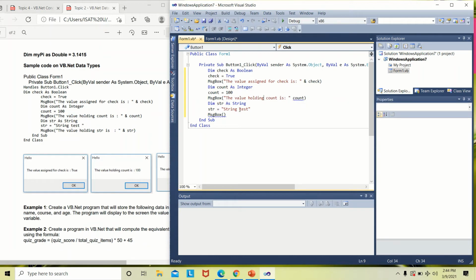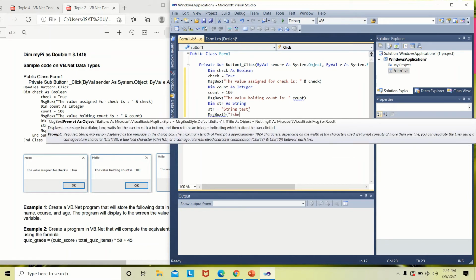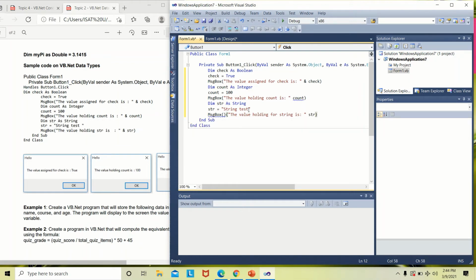Then for the string test, the value holding for the string is str. Okay, sorry, it's str. Okay, that's it. Enter.